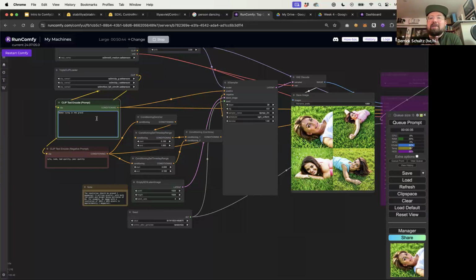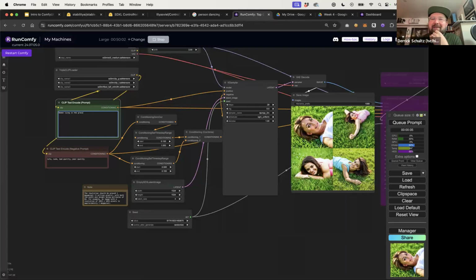It works out of the box with any Run Comfy system, as long as you're loading in the new version. I do believe you need at least a large, I don't know, Asher, were you ever able to run this at all? You're able to run yours, weren't you? Yeah. Okay, so SD3 probably does run on mediums then. So when you're launching a medium instance on Run Comfy, you probably will get away with it. Oh, you said you have a 24 gigabyte card, right? That's right. Okay. Oh, and I think Garrett left already, so don't quote me on that. I believe a medium instance on Run Comfy will work with SD3 medium.